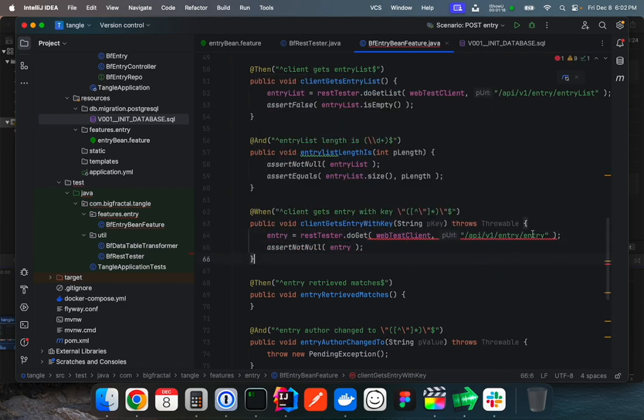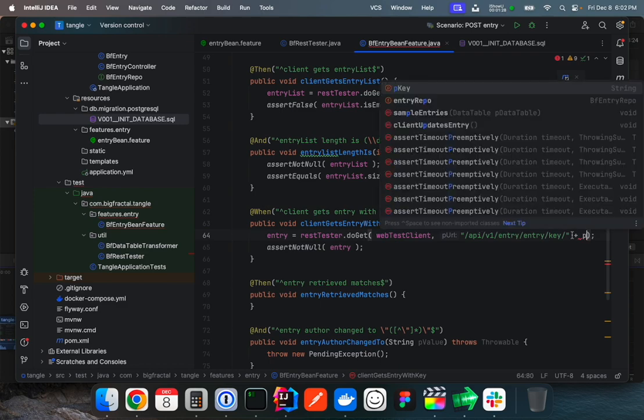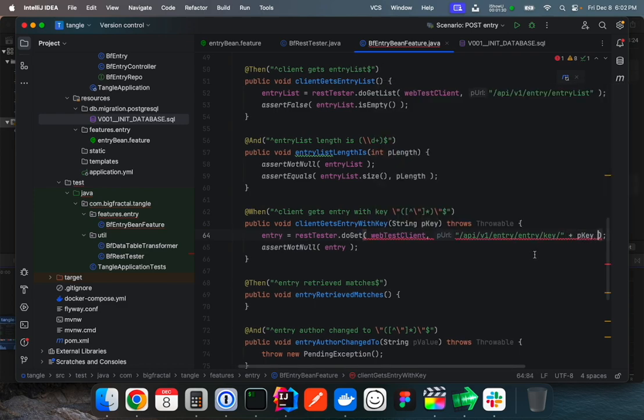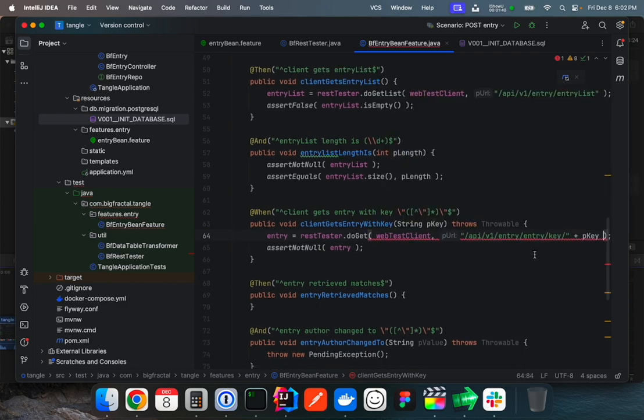And this would be done, except we got to deal with key. So for key, I'm going to do this for now. I'm going to say key and then add the key here. So this will become clearer when I do the actual implementation.